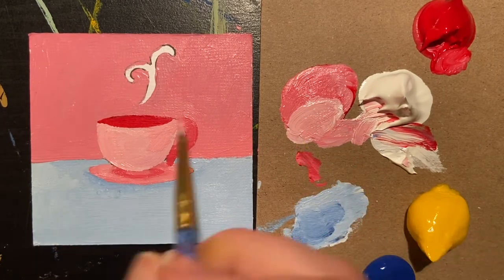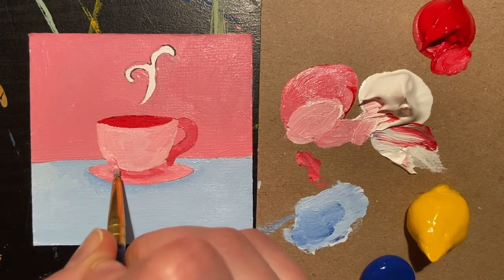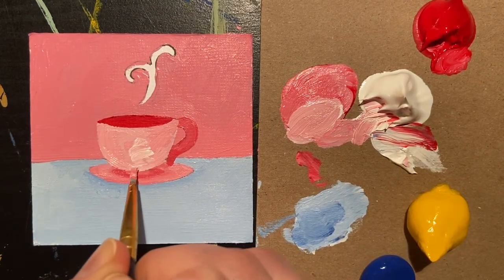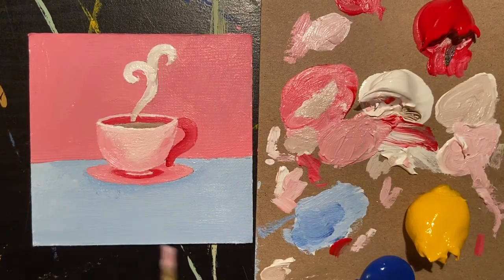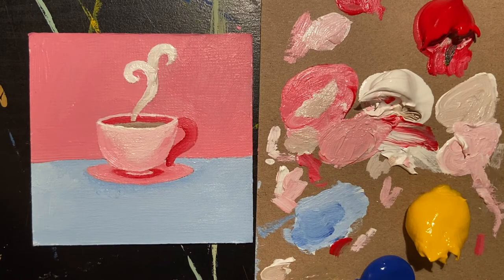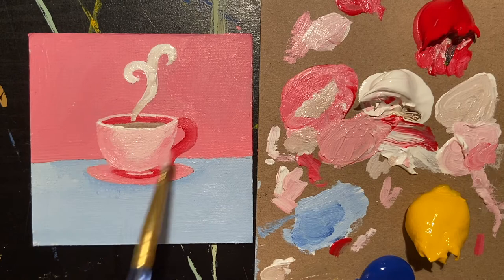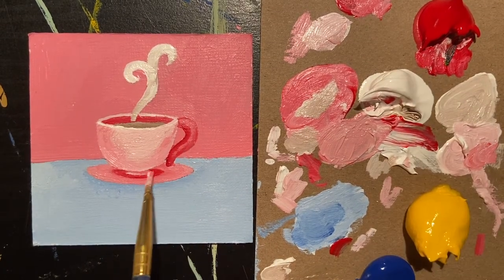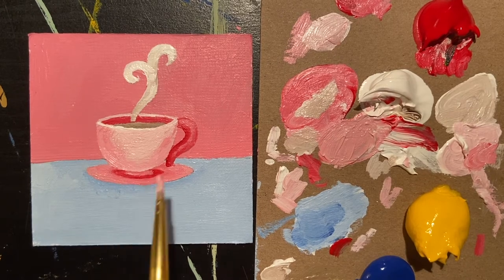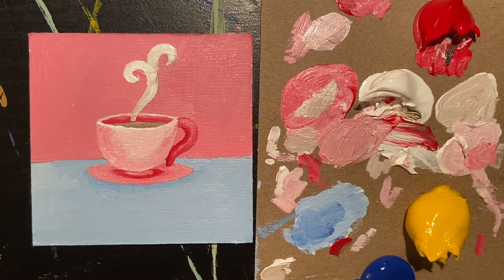Make sure that if you want to do the two stacked paintings, you wait until they're dry to glue them together. As you begin to finish your painting, see if you have left any of the underlying line drawing on top. If you complete your painting and you'd like to see the lines again, you can always go over and redraw the lines on top. You don't have to do this, but you can always add black lines on top, or any color you choose, if you'd like to do that after effect.